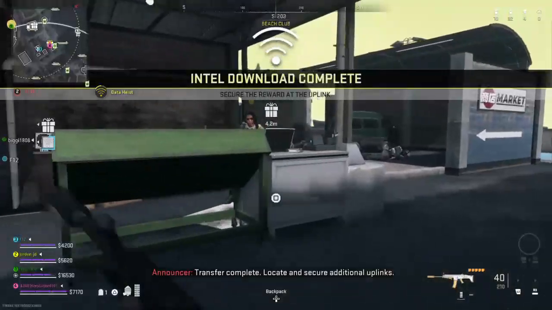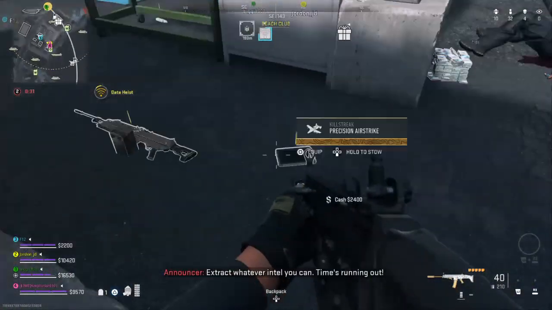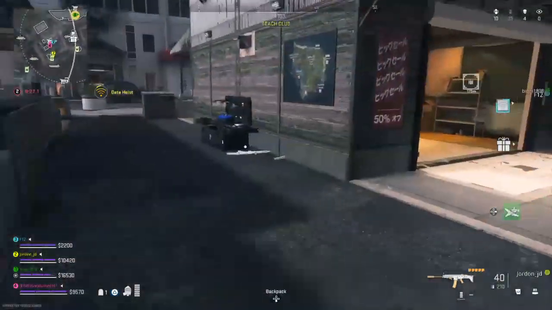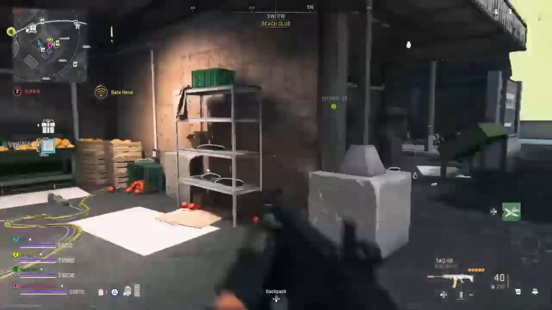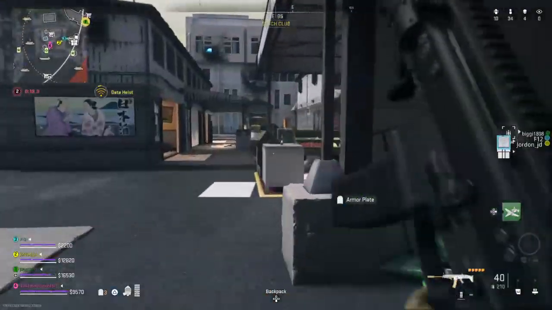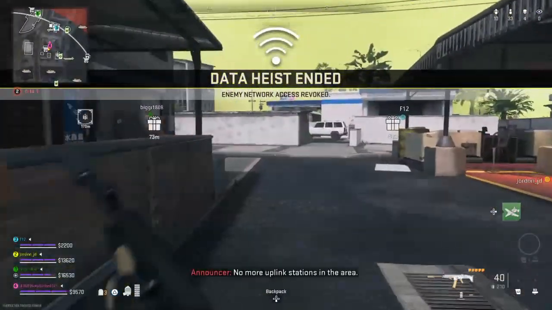Transfer complete. Locate and secure additional uplinks. Extract whatever intel you can. Time's running out. No more uplink stations in the area.